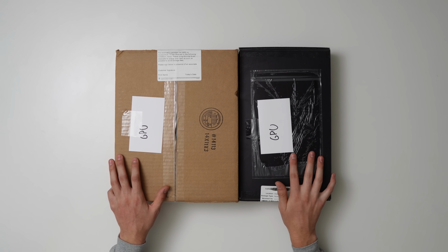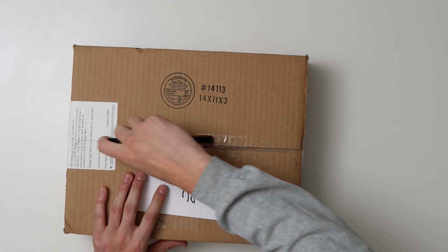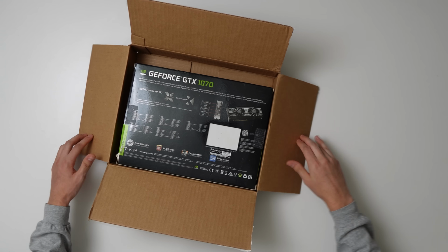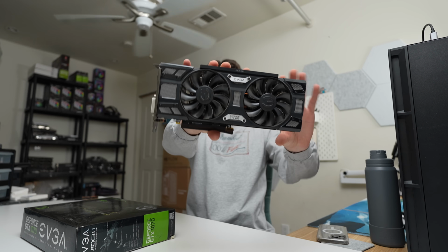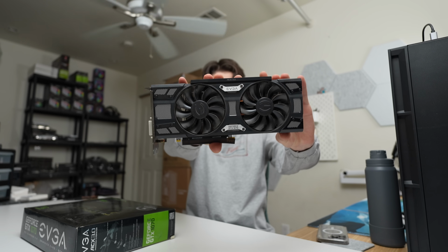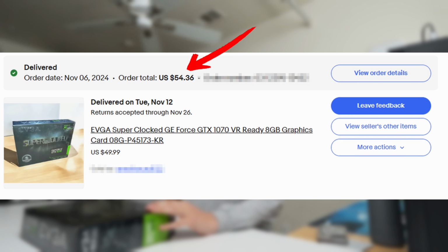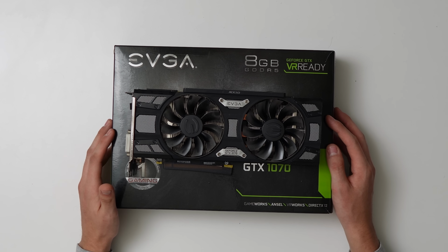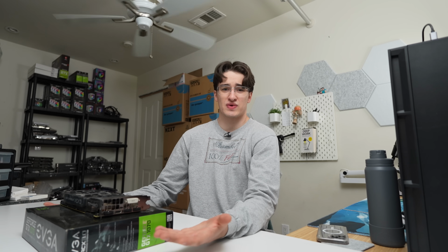Okay, let's start with a graphics card. I'm gonna go with this box right here. We'll unbox this one last. So this is a GTX 1070 from EVGA. We got the original packaging. It was a really good price, around $50. Now this graphics card is a little bit old, but it still has 8 GB of VRAM and it performs similarly to the GTX 1660, and that card is around $100.